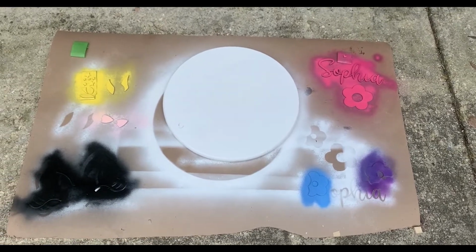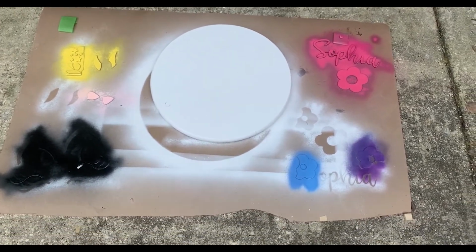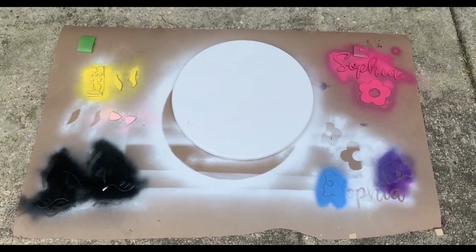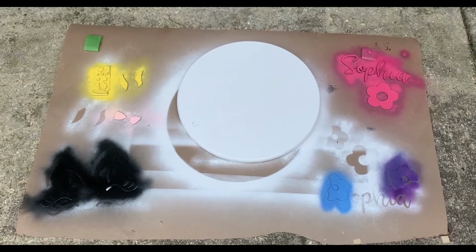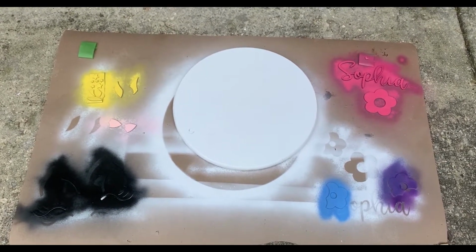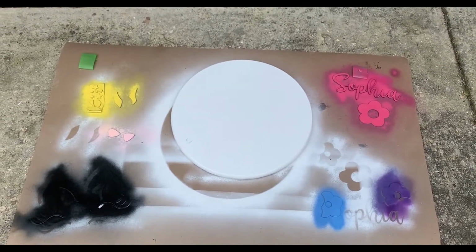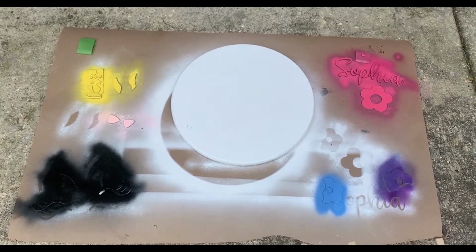So I've got all my pieces painted. I had to put one more coat of white around the edges of the circle. As soon as that's dry, I'm going to put it in the laser, and that way I can mark all the spots to show where everything goes, so I know where to place everything. And I'm going to hopefully have enough time to glitter the horn. So we will see. I'll come back out when it's dry.